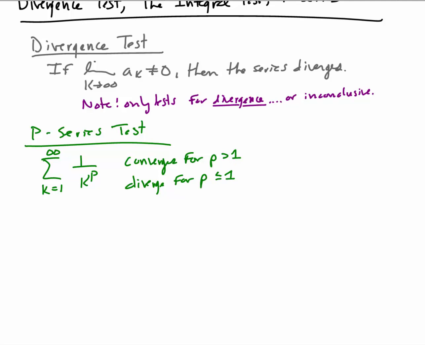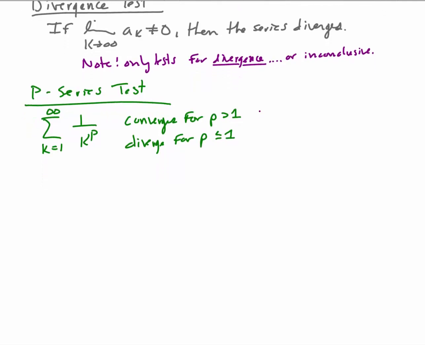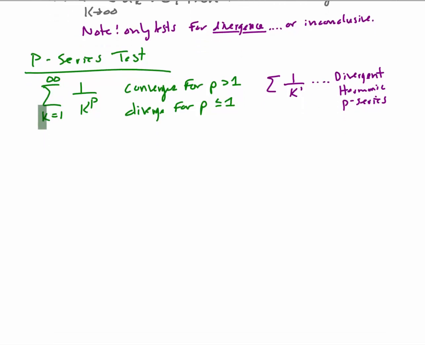Now there's a special case of this test, and specifically it's the series 1 over k, and this is an implied 1. So if p is 1, this diverges, but this is called the divergent harmonic p-series. And it comes up quite a bit when we're using some other tests that we'll learn further on in the sections, when we're using some comparison tests. So this divergent harmonic p-series is an important one to know. Now the index for the p-series test starts at 1, but if this started at 10 or 100 and went to infinity, the same result would occur whether the p-value was greater than 1 or less than or equal to 1. So the index doesn't end up being terribly important for the p-series as long as it's going off toward infinity. That's the important key point there.